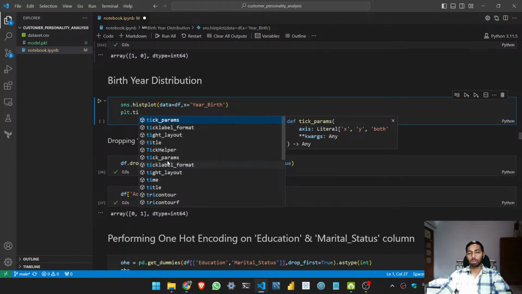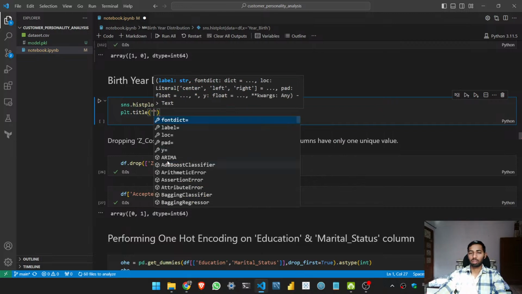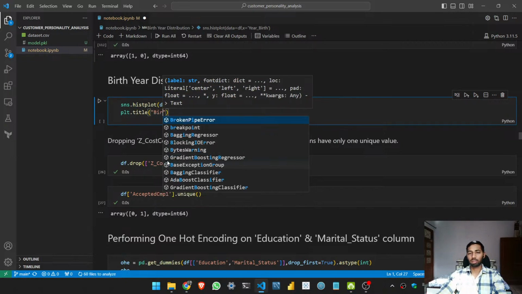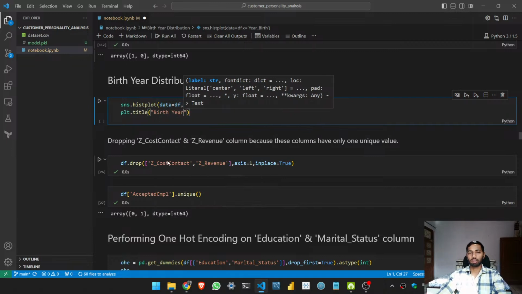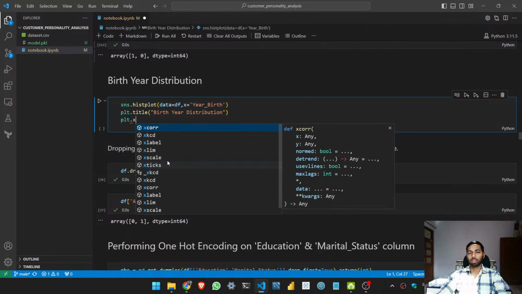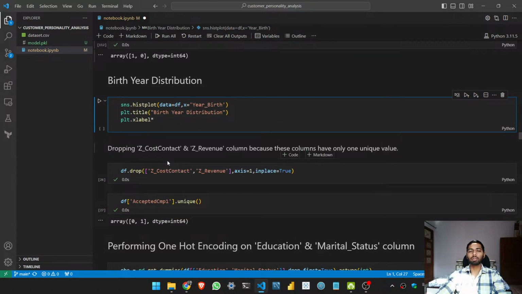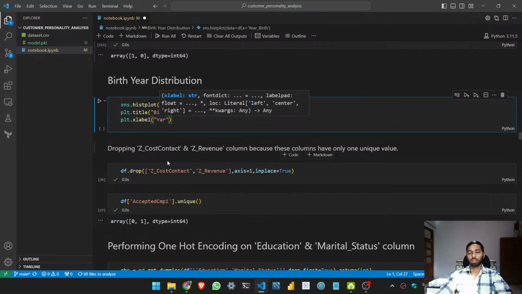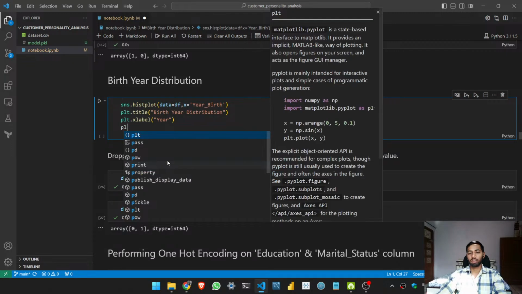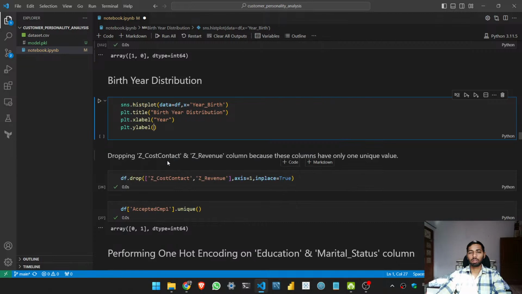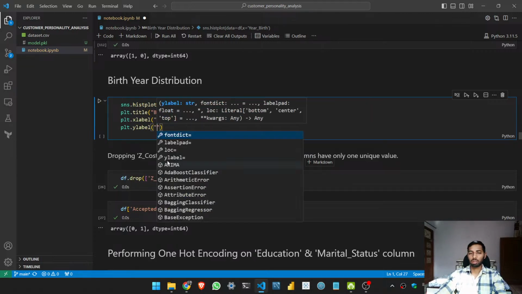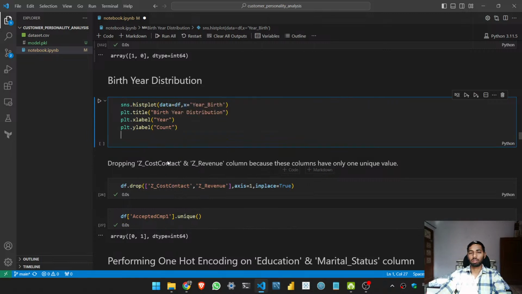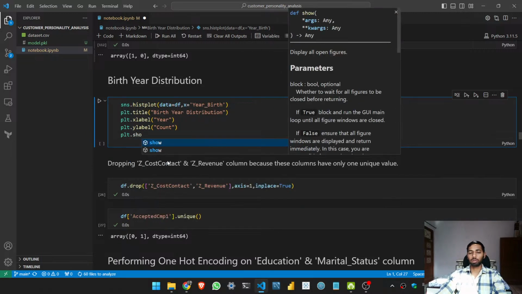Then plt.title. Here we give our title, that is birth year distribution. plt.xlabel as year, and plt.ylabel as count. Now let's do plt.show.